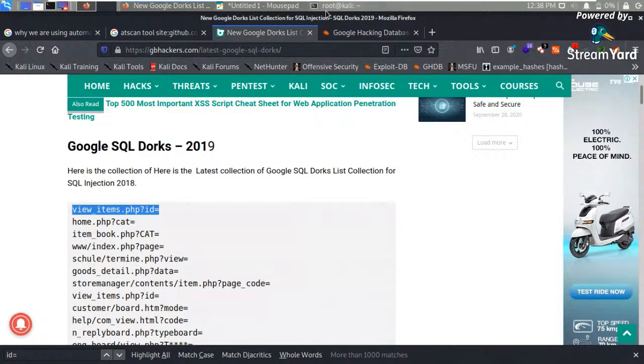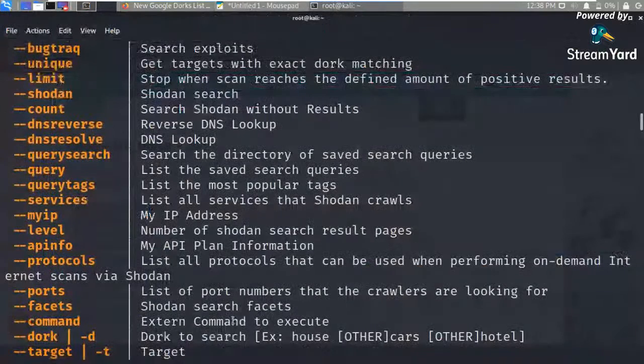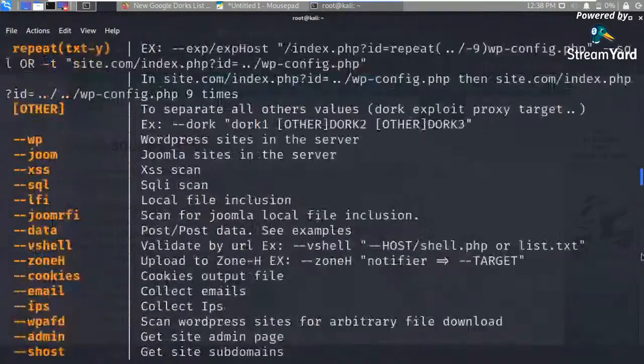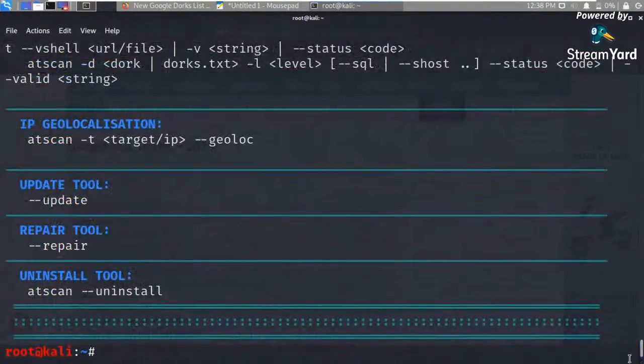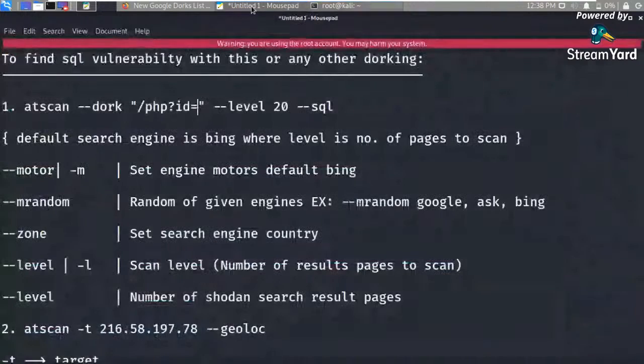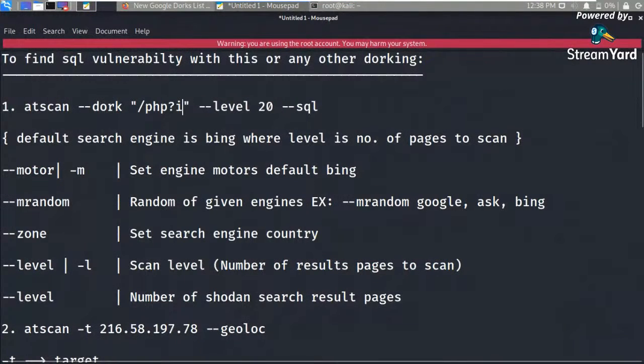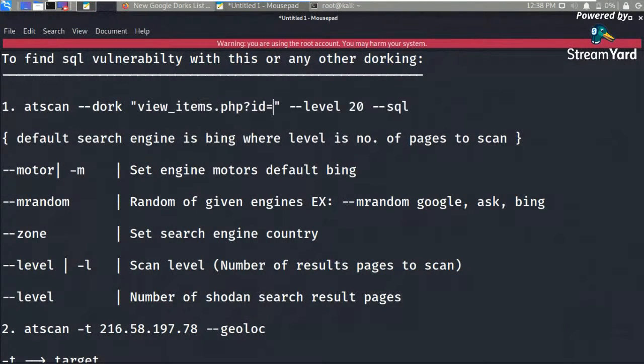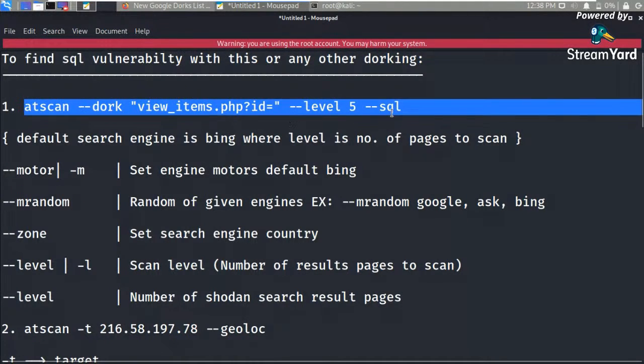That is your creativity, how you check and how to set the target. I cleared the screen. Now I just go here and paste it here. I gave the level only 5. Copy this one.